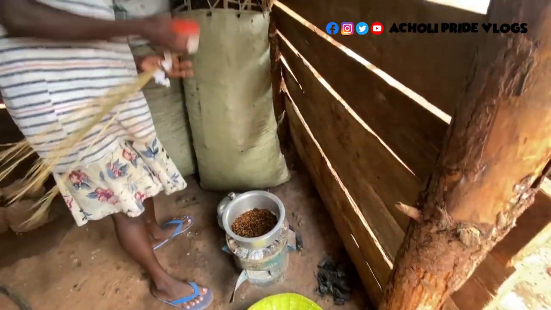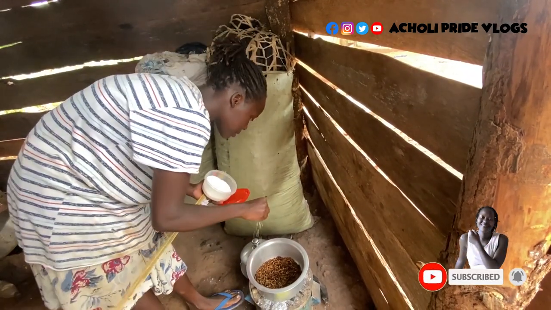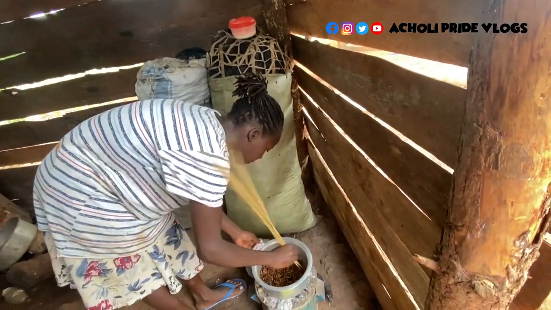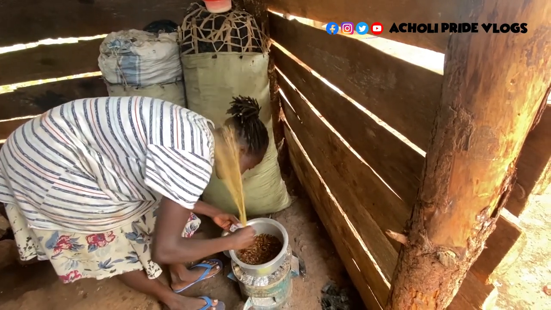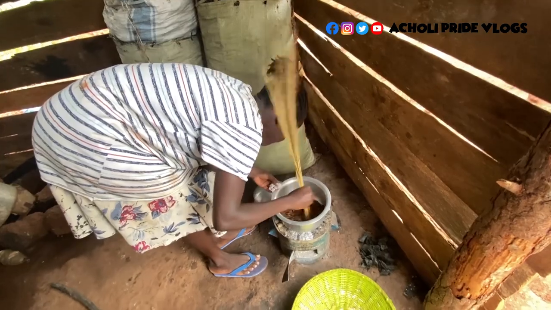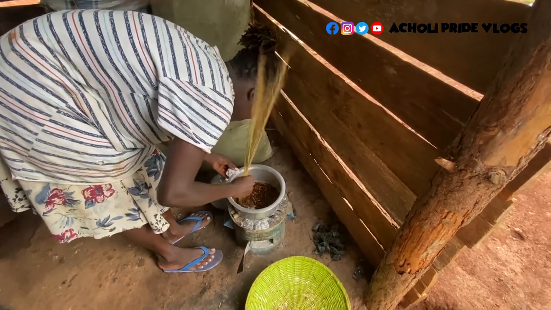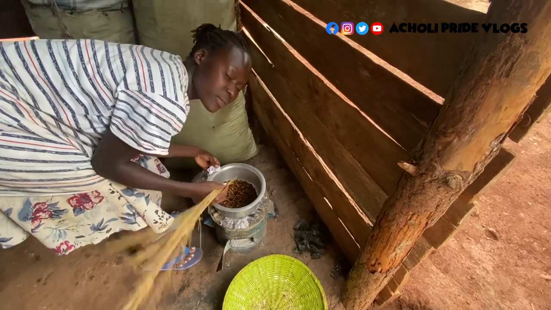I'm going to add in the salt, and guess what? The oil will make sure the salt dissolves without adding any other water. Just sprinkle a little and continue stirring it. And I can tell you guys, the aroma is something else. So this you can serve with water or even tea.